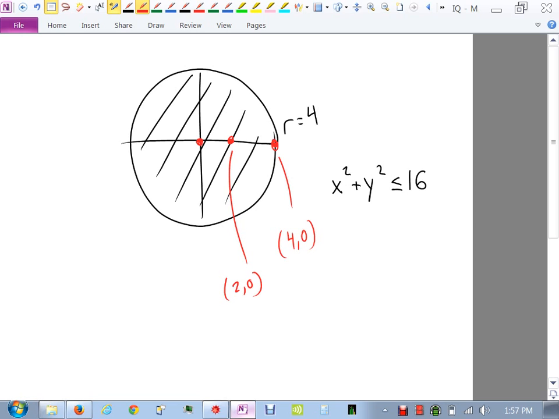What if I pick the origin? 0, 0, that works. And if I pick something like here, that should work also. Anything here? Because look, the points that live on the edge of the circle are x squared plus y squared equals what? The ones on the edge. X squared plus y squared equals 16. So x squared plus y squared less than that is everything inside that circle. It's every radius smaller than the 4, all the way down to 0.